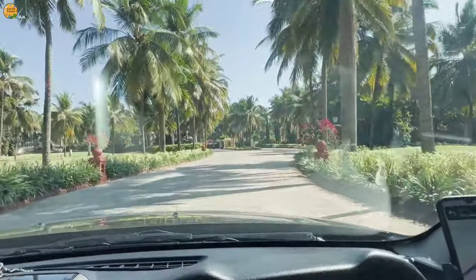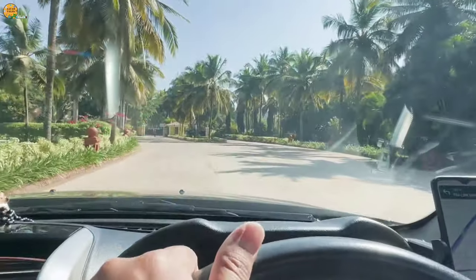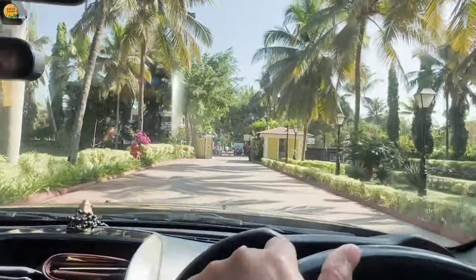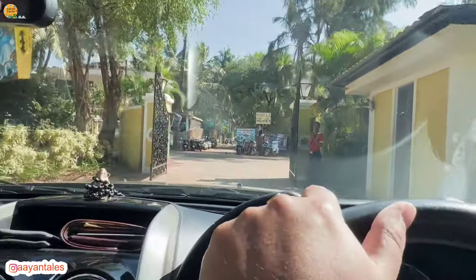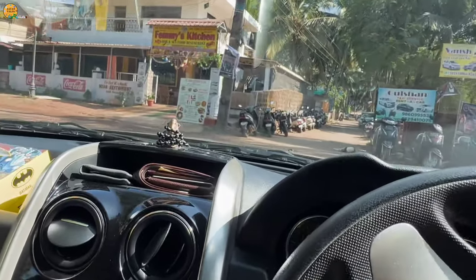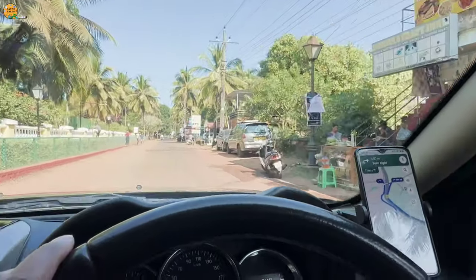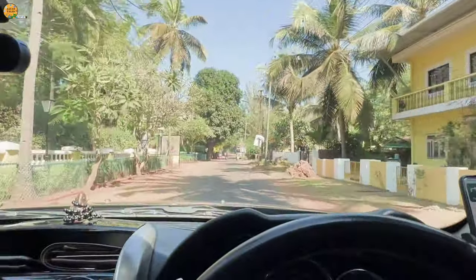Lalit Goa. But Lalit is so old. It was an okay resort. Though it was a very big resort, service and all those things are not that good. All the rooms are like hotel rooms. Rooms are spacious, but it's full of corridors, two floors. It's like a hotel room, not like a resort. And area wise also it's not that good because restaurants and cafes are very few. But overall it was a nice stay in Goa.